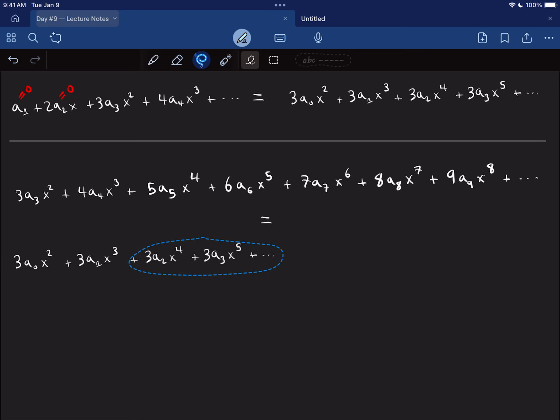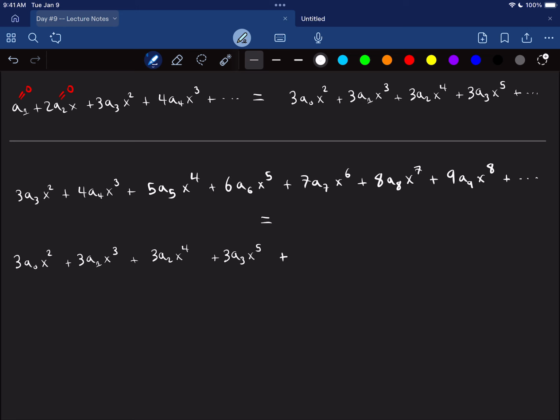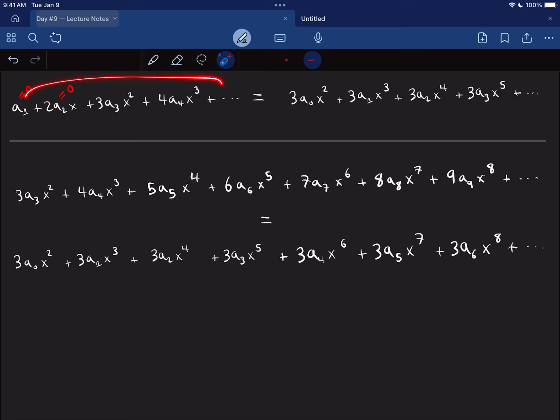As you can see, I'm just going to match up terms. Again, with the dot, dot, dot, I'm going to line things up. I see this pattern is I always have that 3. I have a4 x to the 6th, 3a5 x to the 7th, plus 3a6 x to the 8th, excuse me, not 9, plus dot, dot, dot. Cool. So we have this written out. Same thing as up here. I'm just rewriting it in a different format, and I got rid of these first two terms.